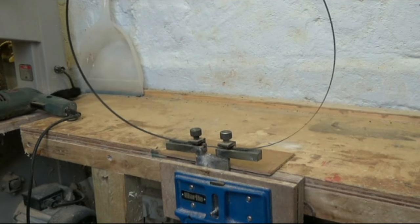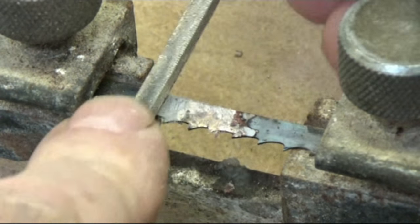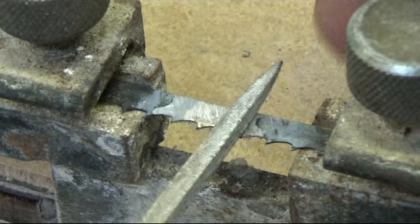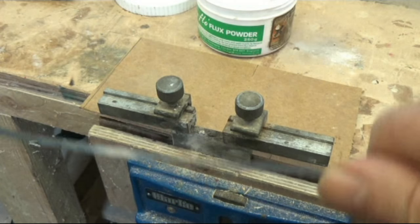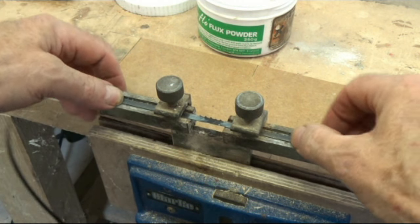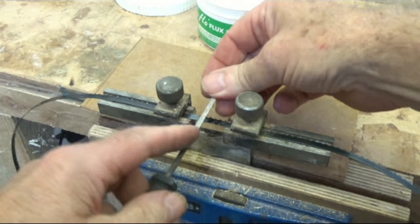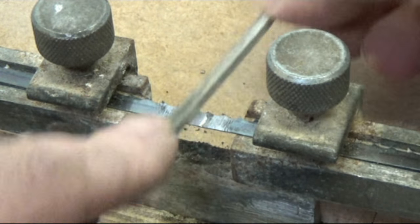It's a bit of a knack to flow the right amount of solder, because you don't want to spend hours filing excess solder down. You have to remember the join should be seamless so the blade runs through the bandsaw guides without any noticeable catching. I use a small square file and reverse the blade to smooth the other side. The bandsaw is such a fantastic machine that it's really satisfying making up your own blades, and I'd say the jig is good enough to handle up to half-inch wide blades.